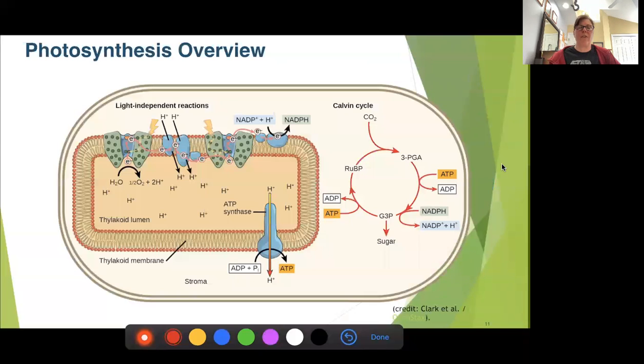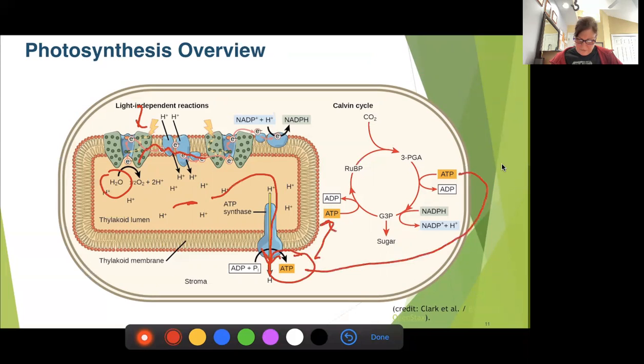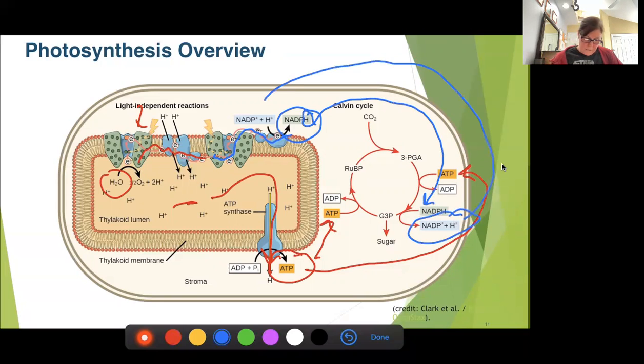So here's kind of that overview of things. We see our light reaction, we're splitting our water, we're energizing going into ETC, we're building up our concentration gradient so we can make our ATP. The ATP will be used in 2 locations in our Calvin cycle. And then we're going to take our electron, give it more energy, and we're going to make our NADPH. We're going to deliver that hydrogen onto our PGA. And then once it's empty, that's going to go back to the light reaction. So it's a big old cycle here between the light reaction and the Calvin cycle.